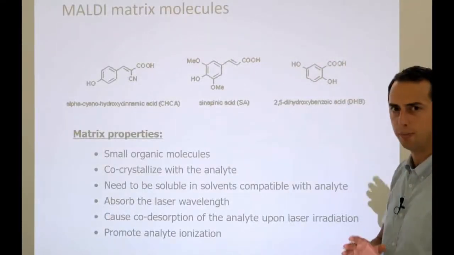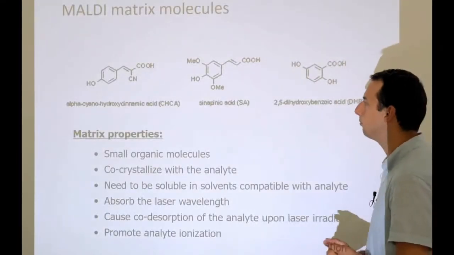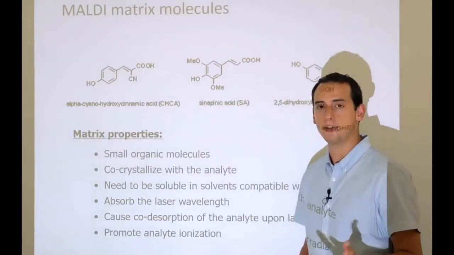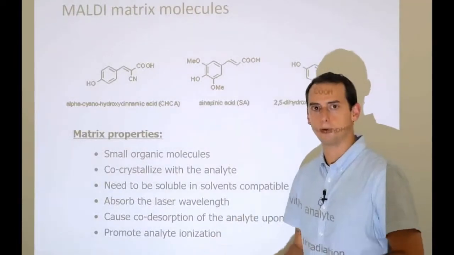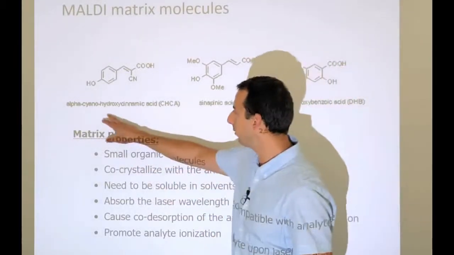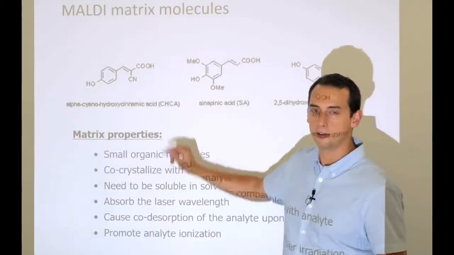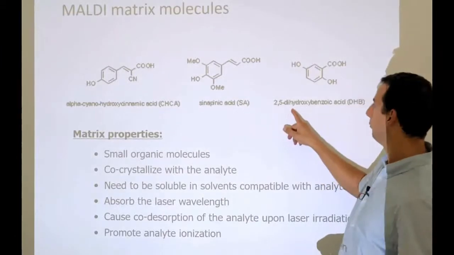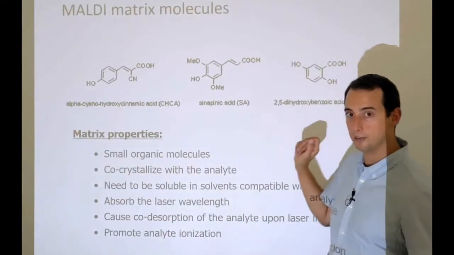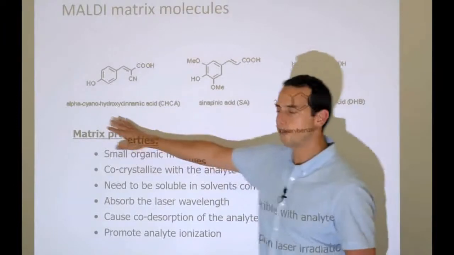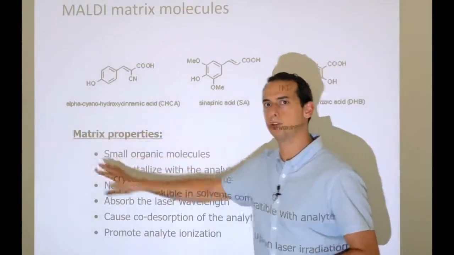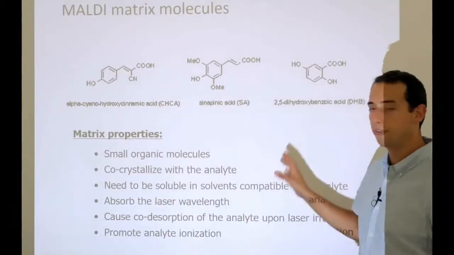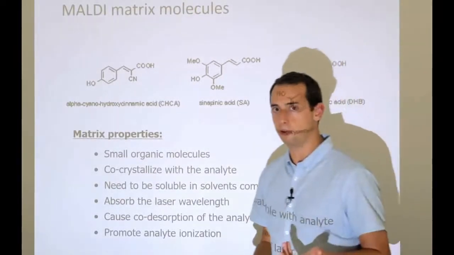Let's talk a little bit more about the matrix, because it's interesting to see how they are composed. There are three types of matrix molecules that are commonly used in proteomics studies. There are others that are being used in small molecules, but we won't discuss those here. These are alpha-cyanohydroxycinnamic acid, or alpha-hydroxy for short, because it's a pretty long name, sinapinic acid, and then 2,5-dihydroxybenzoic acid, or DHB. It used to be that alpha-cyano was the go-to matrix molecule, but these days DHB is probably more popular.